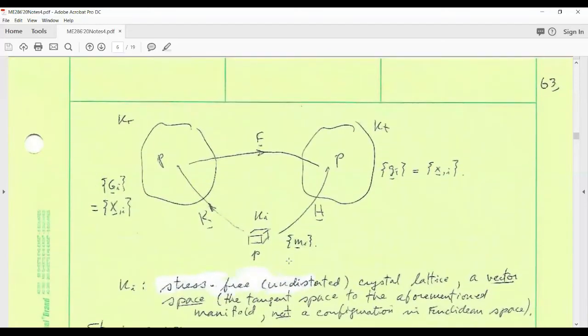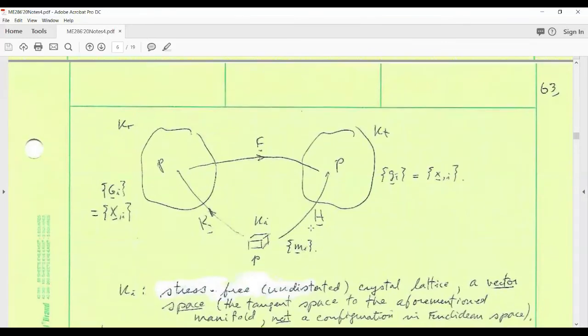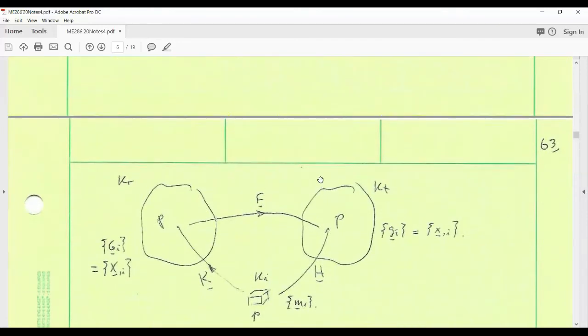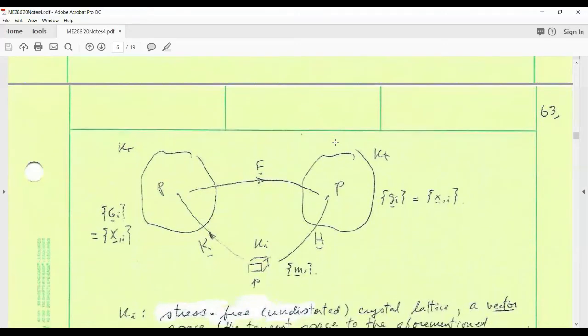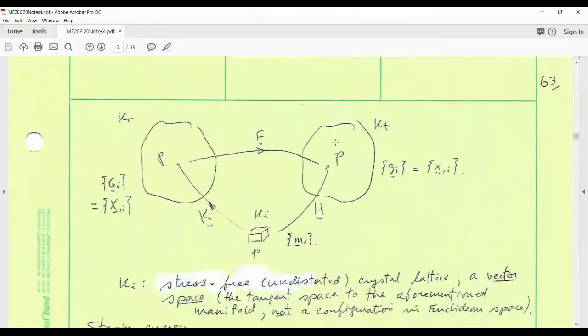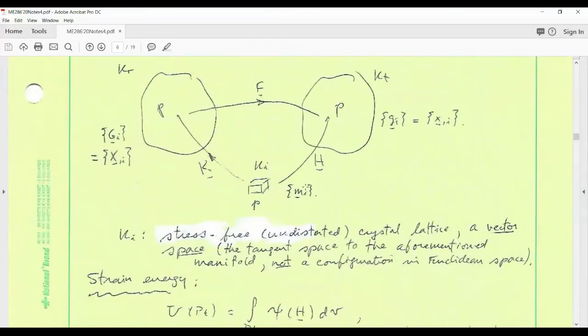So in fact, these M's we've introduced, they constitute a basis, right? You can think of them at any given material point as a tangent space, the space tangential to this non-Euclidean space. Just like on a surface, you can introduce a tangent plane to a surface. That tangent plane is spanned by the vectors associated with the tangent space to the surface. So we can think of these M's as being associated with a tangent space.